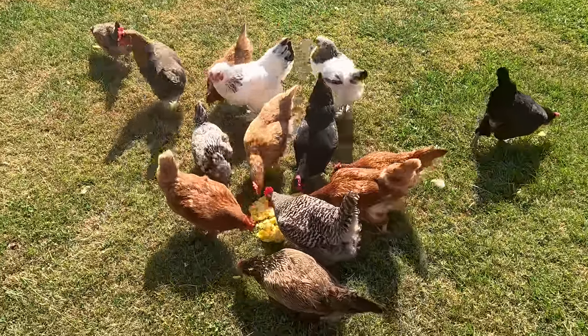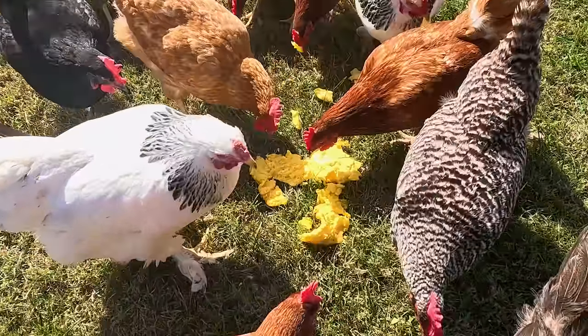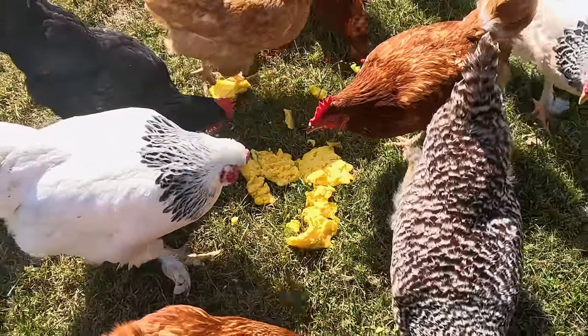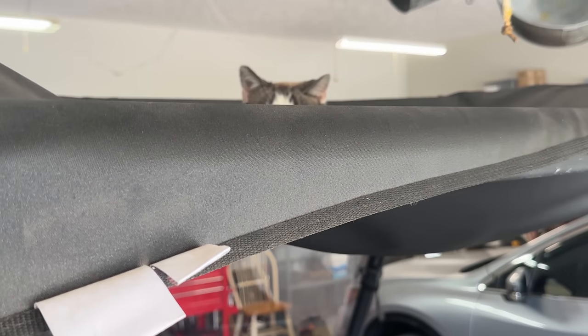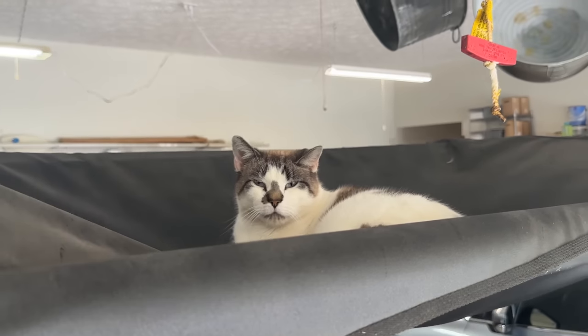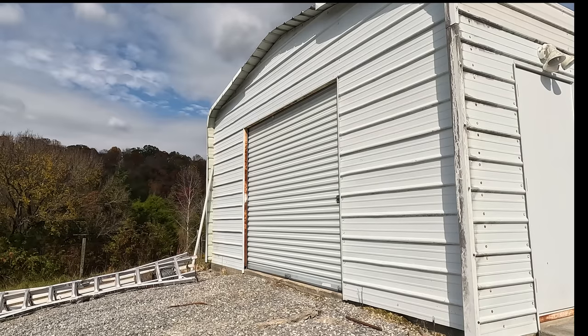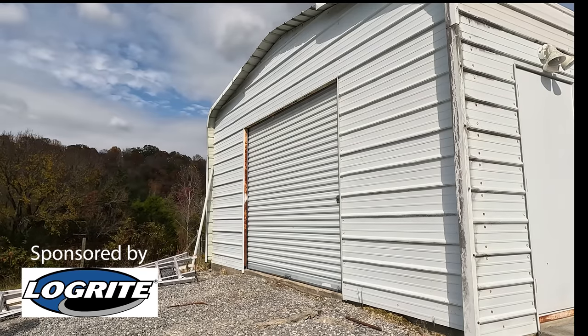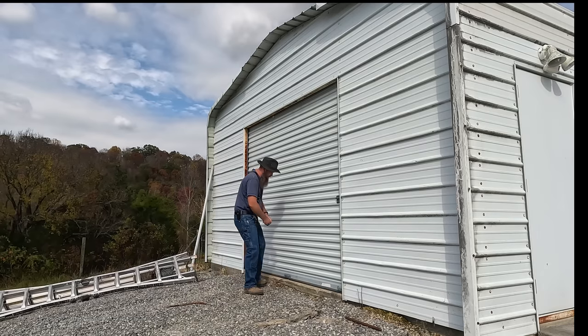I have a soft top on the side-by-side, and I've noticed here lately when me and Bruno take our tractor rides in the afternoon, the top of it is starting to droop down just a little. I think I finally figured out why. It is a windy day here in Tennessee, and we're supposed to get some rain tomorrow, which is good because it's been kind of dry here lately.